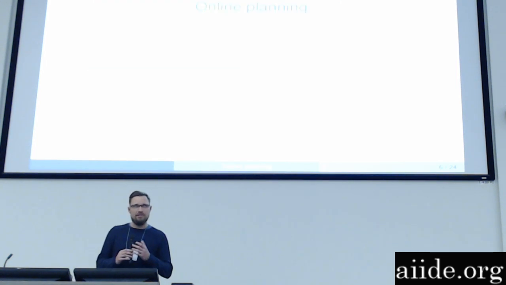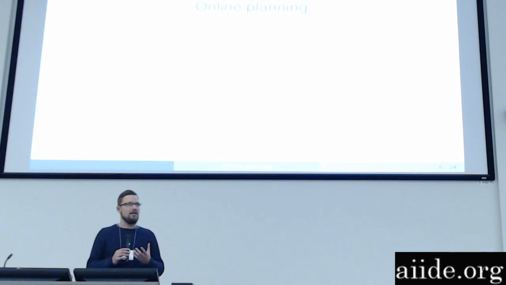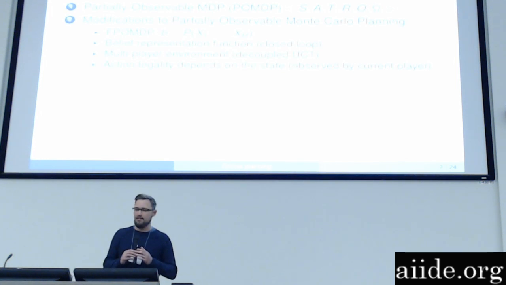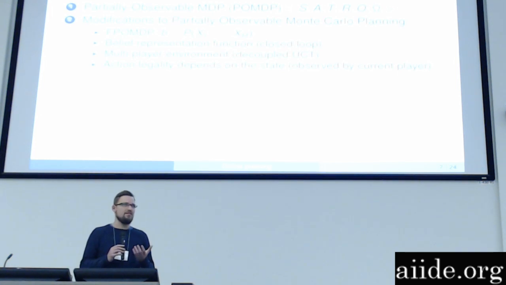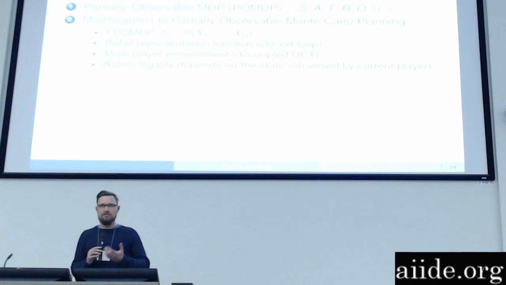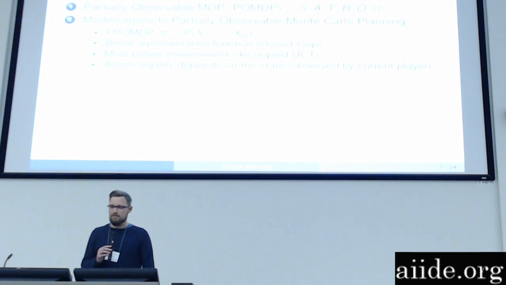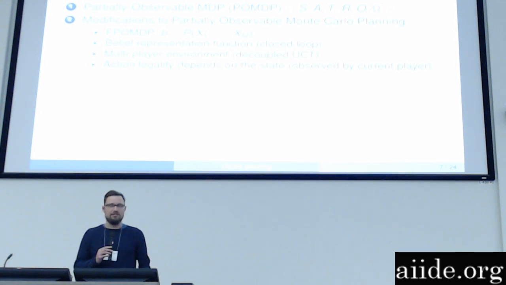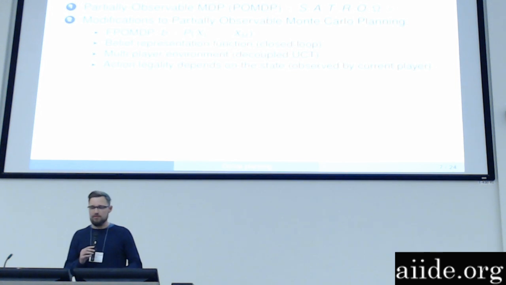In order to address this problem, we have an agent that combines online planning with offline learning, and firstly I'm going to focus on the online planning aspects. The environment can be modeled as a POMDP. Obviously, given the numbers that you've seen, we cannot have an exact solution to it, so we revert to methods that perform sampling. One of them is partially observable Monte Carlo planning. However, the original method was proposed for a single agent environment, and we're facing a multiplayer situation. This can be handled by taking into account that the other agents have the same policy. That's what the decoupled UCT does.